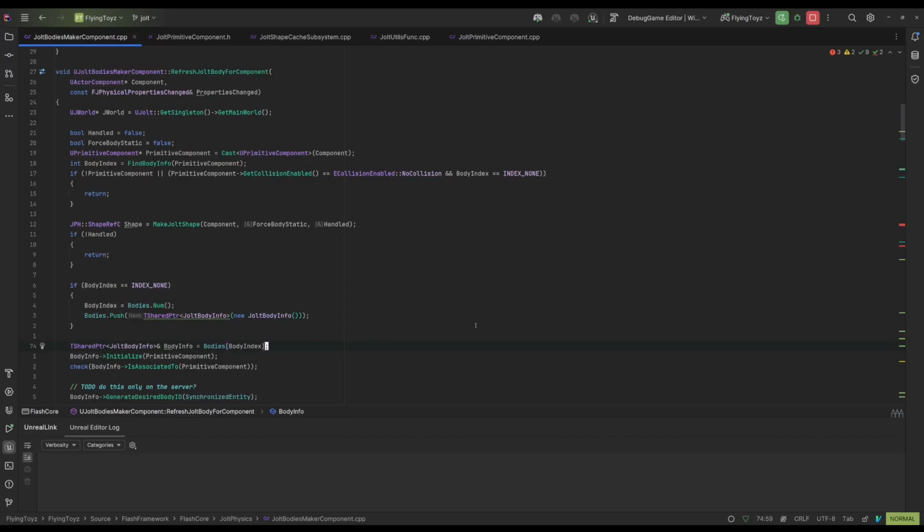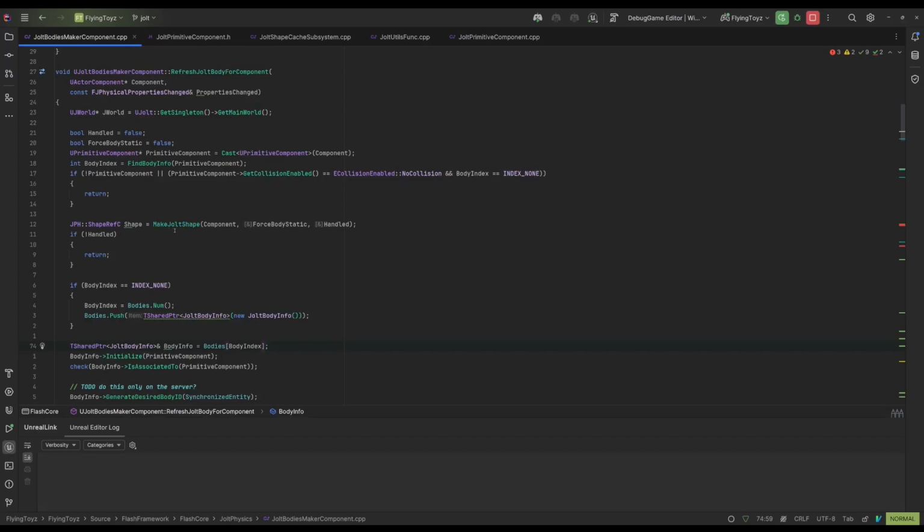For the Jolt primitive component, I usually have a primitive shape, so box, sphere, so there is nothing really cool there. But for the bodies maker component, there is a lot of cool things.